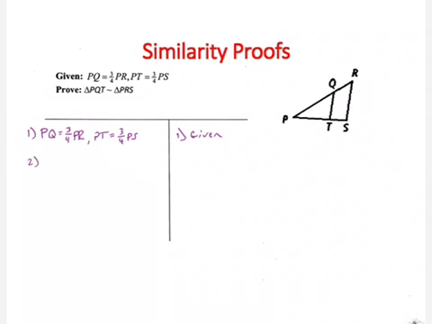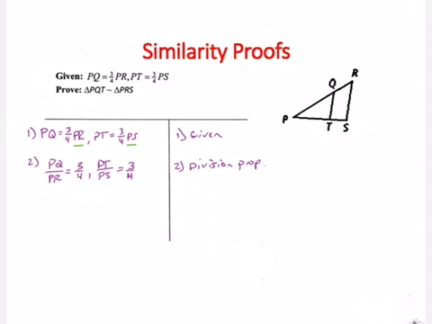Once again, we want to show proportionality amongst the sides, and we can do that simply by dividing both of these particular problem sets by the values on the right. So in this case, I'm going to divide, in the first pair, both of the sides by PR to create my ratio. That means I'll get PQ divided by PR equals 3/4. So there's my ratio. In the other quantity, I want to divide both of those by PS. So PT divided by PS equals 3/4. So now I've shown that the two side pairs have the same ratio, and I did this through the division property.